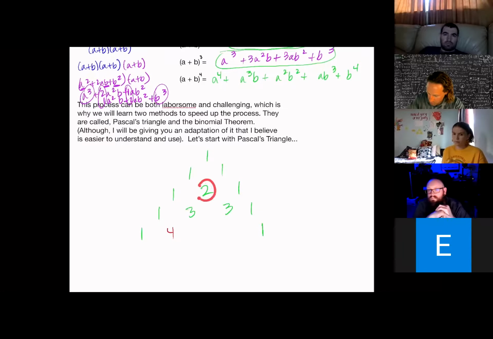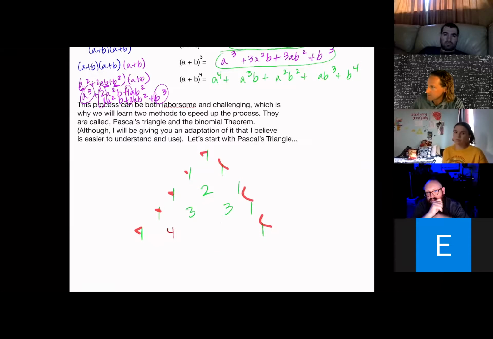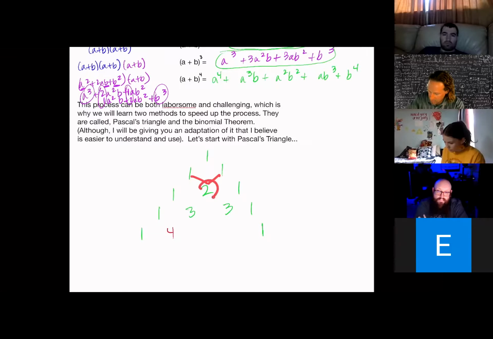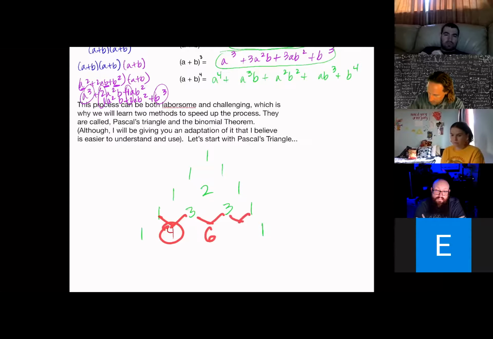But the way that we find all of the insides, which is the best part of our cake, with all of our candles on the outside, these ones, is by adding them up. And you can see if I took these two and added them, I get the 2. If I take these two, I get a 3. These two gives me the 4. So what would be the next thing? And there it is.